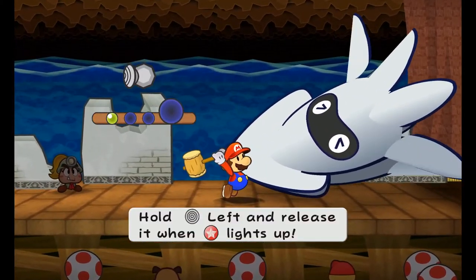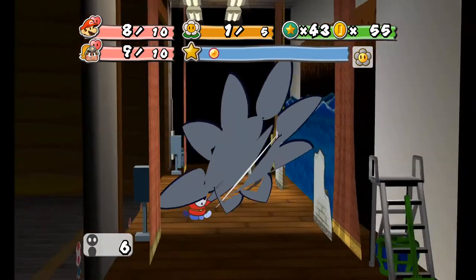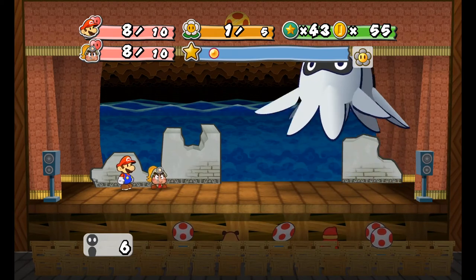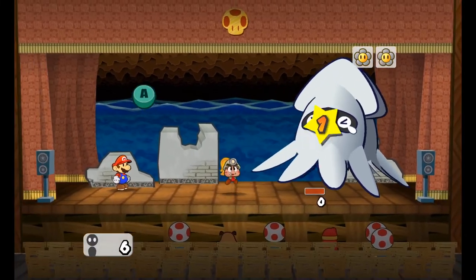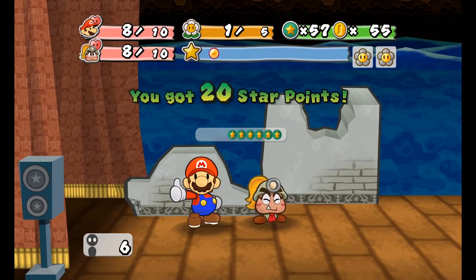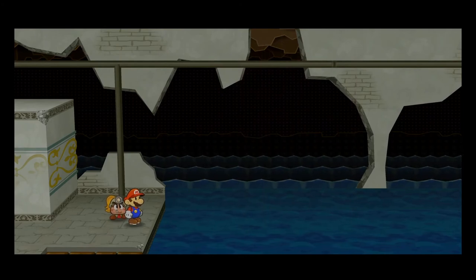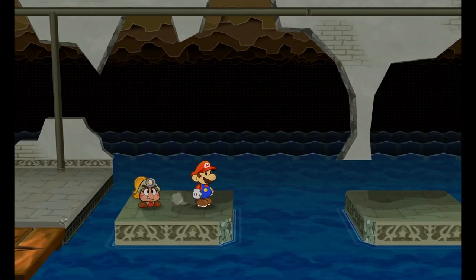Power Smash 2. Okay, we're doing well. Yeah, people can sometimes mess with the stage, you should watch out for that. Anyway, we win. Goodbye, blooper. Platforms, yay! Now we can cross the water.